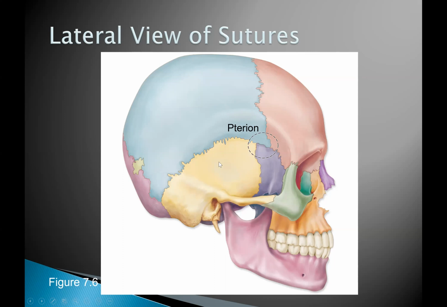This is also where you can see a lateral view. You can see the frontal bone, parietal, temporal, and here's the sphenoid. Here's the greater wing of the sphenoid. Where these four bones meet, this region that I'm circling, is known as the pterion. Again, the P is silent. So frontal, parietal, temporal, sphenoid. This is the sagittal suture, coronal suture. This is known as the pterion.